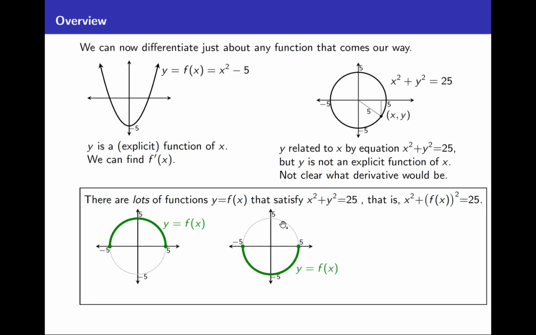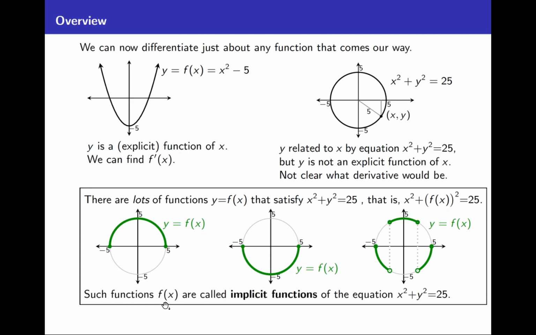So it's a function. It's a graph of a function. Alternatively, we could erase the top part of the circle and just look at the bottom part, and we would get a function y equals f of x, a different function from the one we had here. Or perhaps you might want to get creative and mix and match, have a discontinuous function y equals f of x, whose graph lies on the circle. So it satisfies x squared plus f of x squared equals 25. This green graph that I've drawn here also passes the vertical line test, so it really is the graph of a function. And as you can see, you could come up with all kinds of functions, y equals f of x, that satisfy x squared plus f of x squared equals 25.